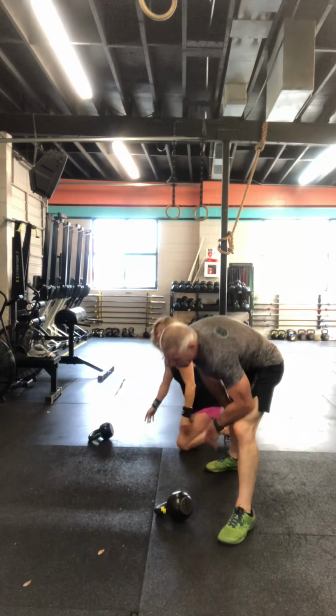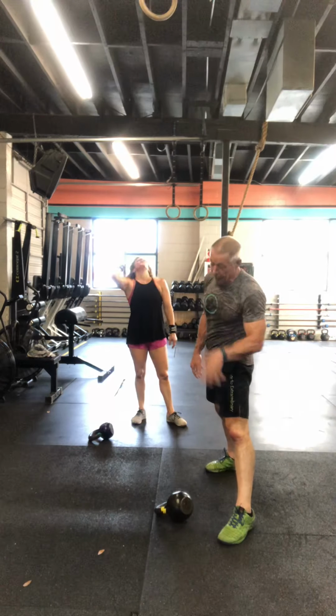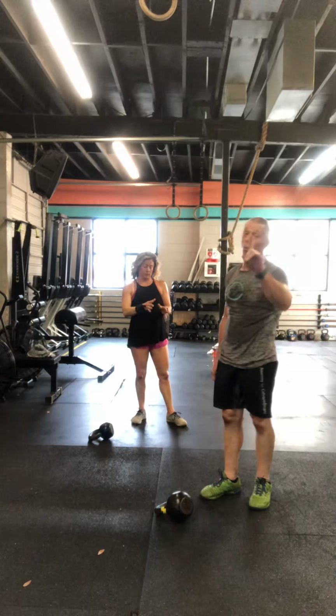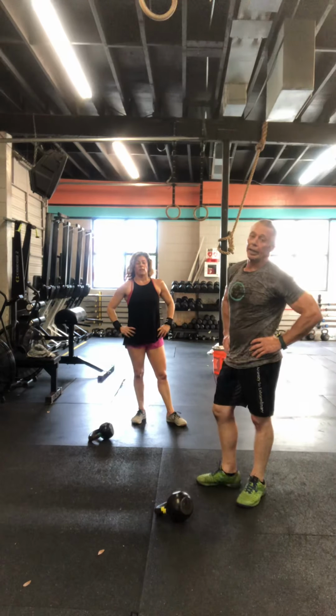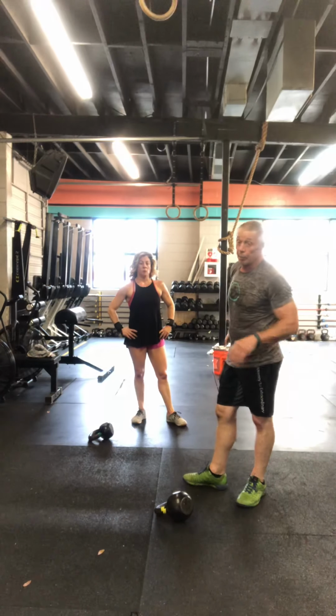We're gonna do this a bunch. Get used to your kettlebells. I've always said that if I was stranded on a desert island and I could only have one implement to exercise with, that would be it right there, a kettlebell. There's so many things you can do with it, and it'll keep you in great shape.